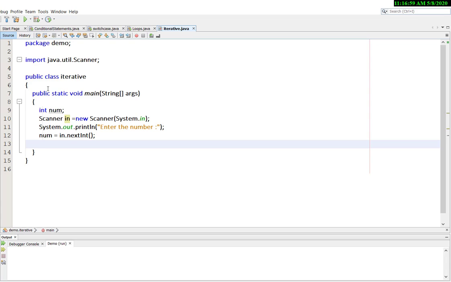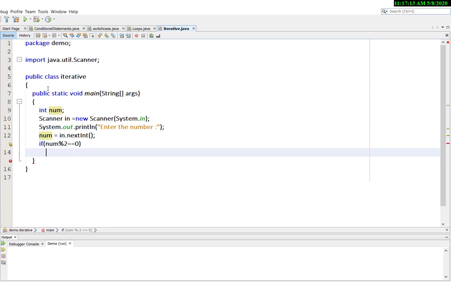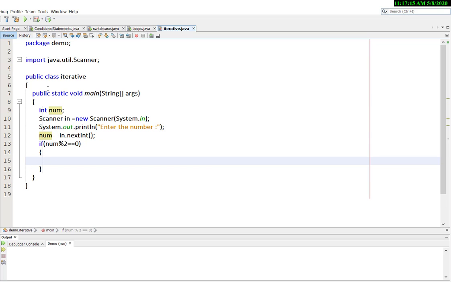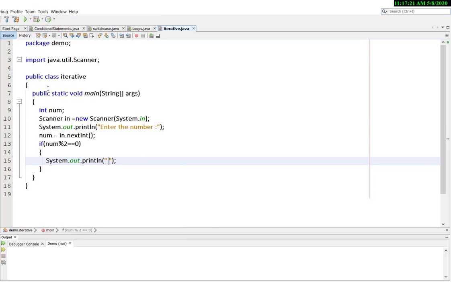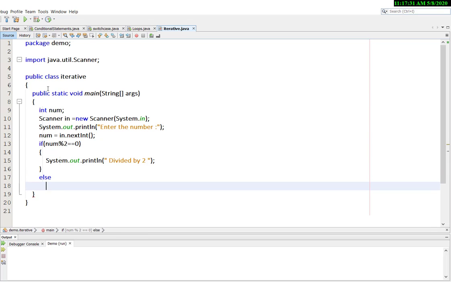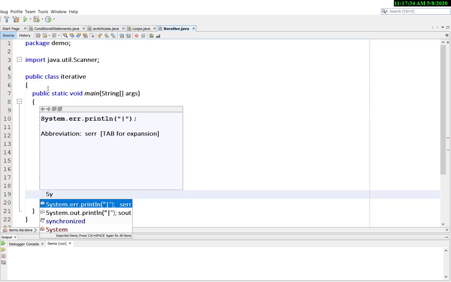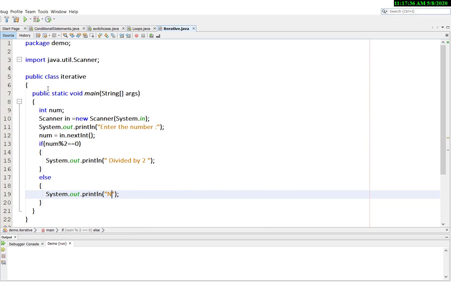So for example, if num percent 2 is equivalent to 0, we will say System.out.println divisible by 2, or we can say it's an even number, else System.out.println not divisible by 2.